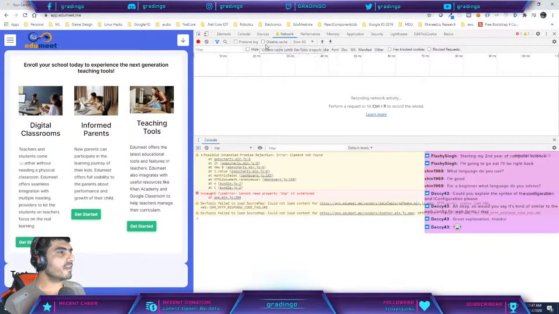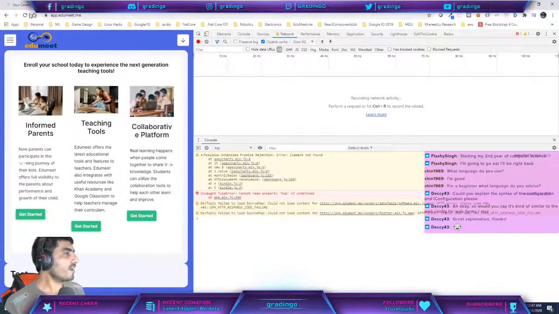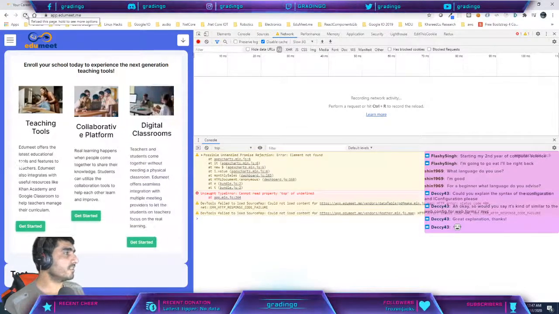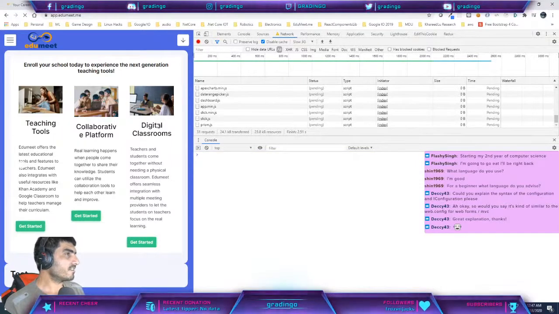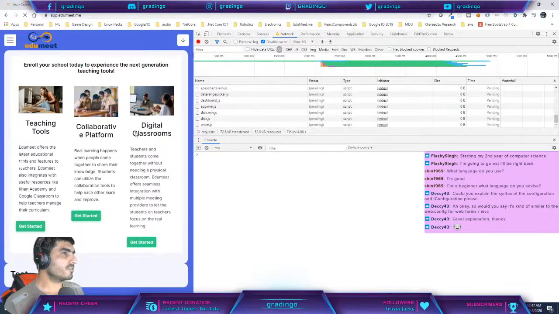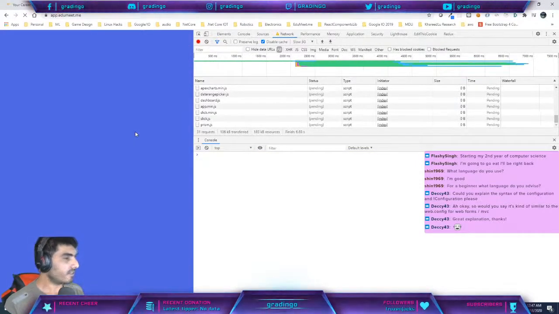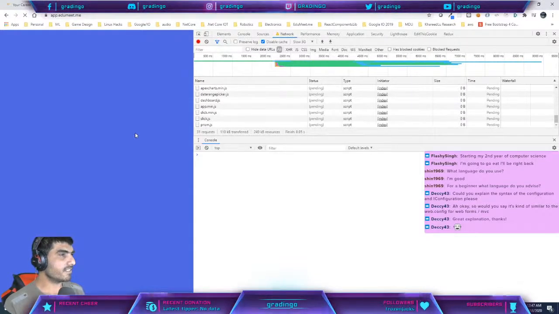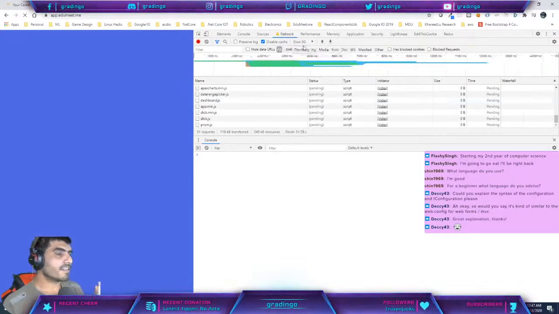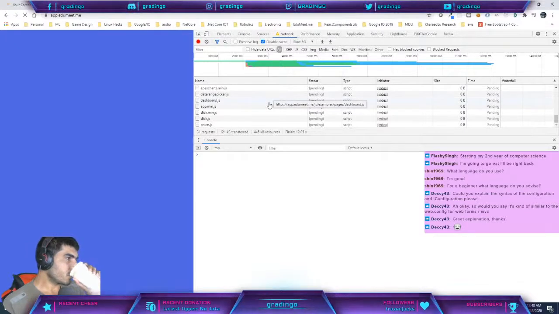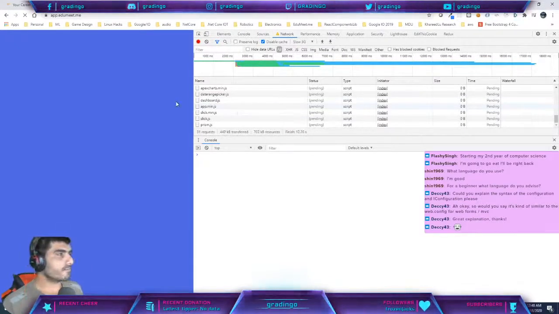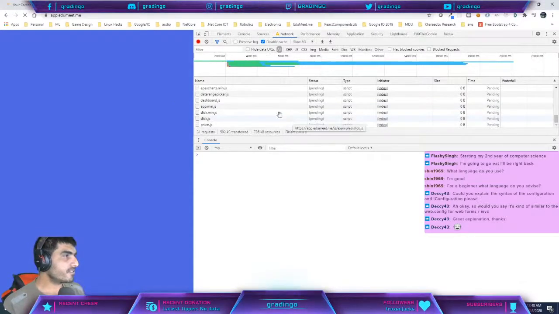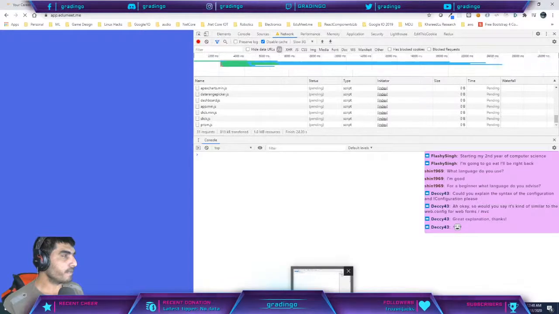The other thing is I can disable the cache. And let's say I'm simulating this on a slow 3G network. As you can see, the application performance is not too great. It loads horribly. It doesn't load very nicely. I'm throttling the network. So yeah, it's not the best experience for someone.